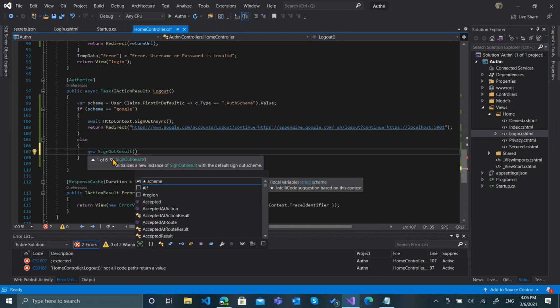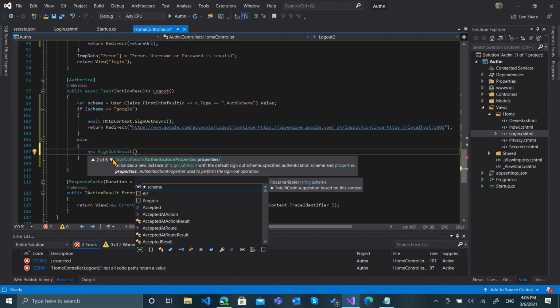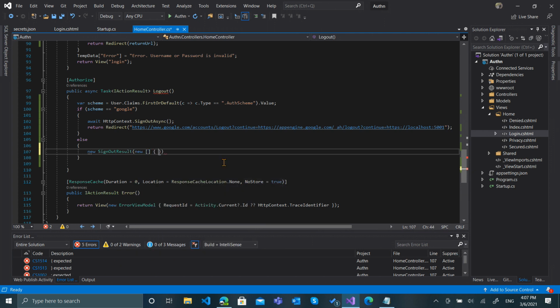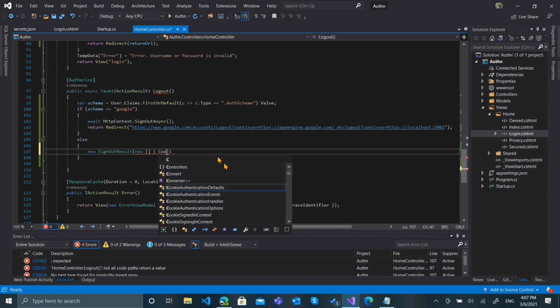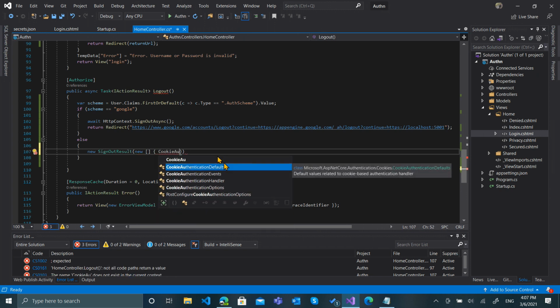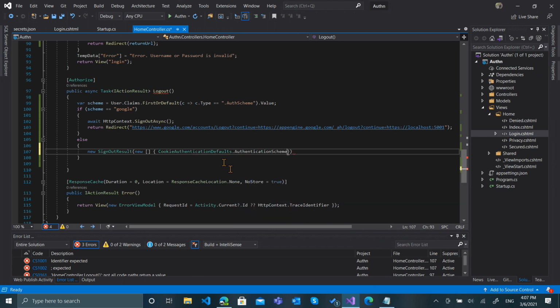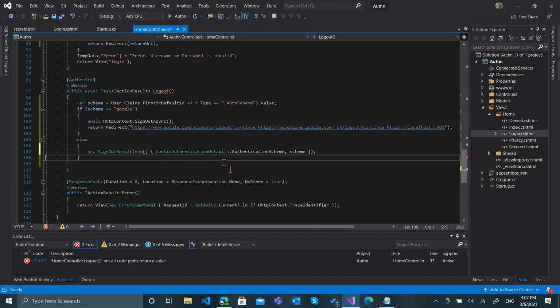And this SignOutResult takes a number of different overloads, but the one that I'm interested in is the list of authentication schemes. So I'm going to try and do this inline. We'll just do a new array. And the two schemes are CookieAuthenticationDefaults.AuthenticationScheme, and the other one is the scheme that was passed through, or the scheme that the user signed in with during the challenge step.